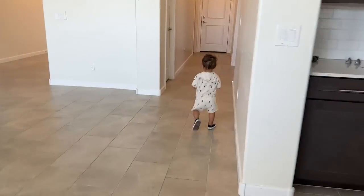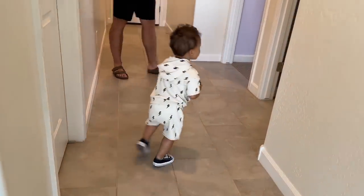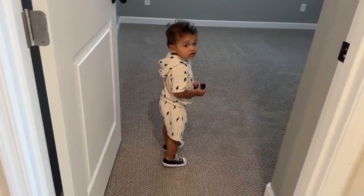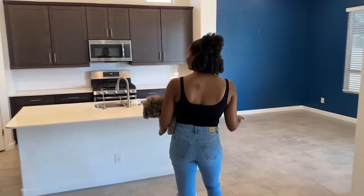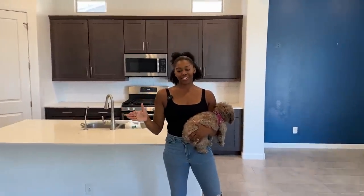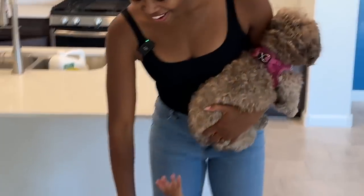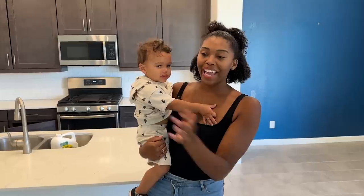Eden, are you going to pick your room? Which one do you want? Okay, is that yours? Across from the living room is our kitchen. One of the things I love is that I really wanted a room off the kitchen so we could have a playroom. If you see our living room now, Aiden's toys take over the entire thing.